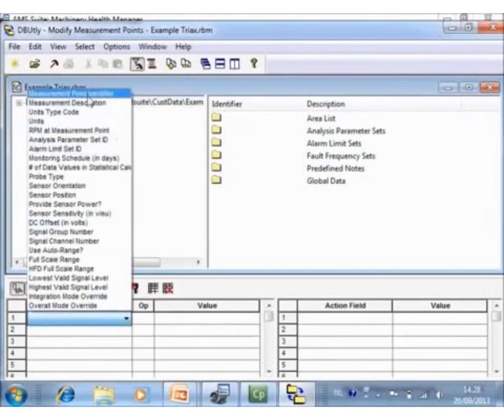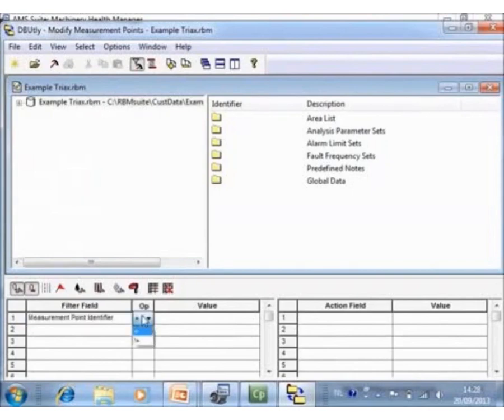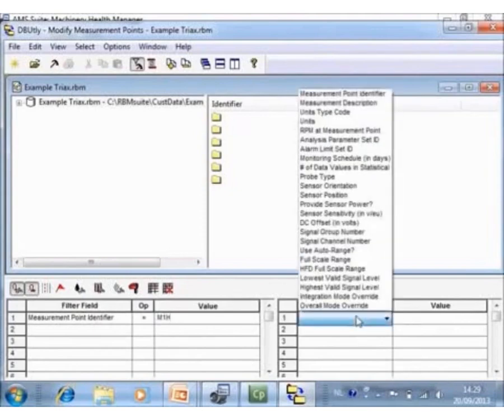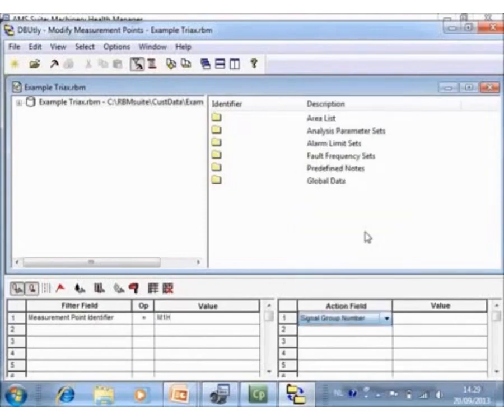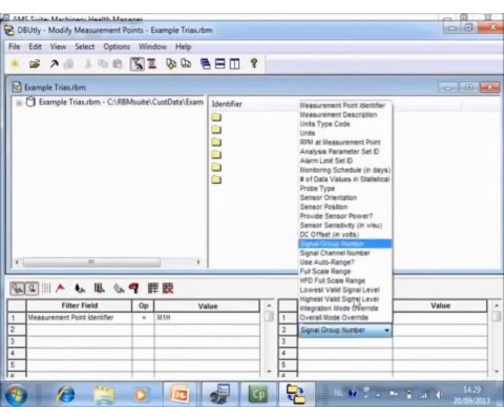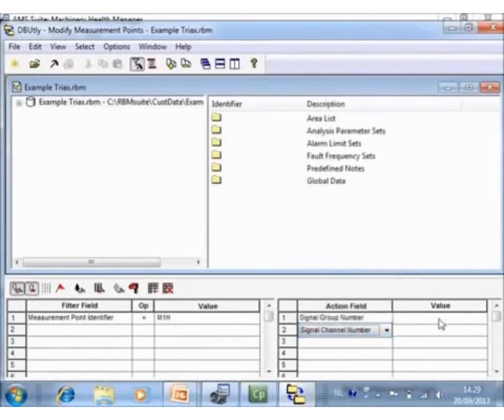As filter, I'm going to use measurement point identifier is equal to motor 1 horizontal. I want to change the single group number and the single channel number. So the single group number has to become 1 and the single channel number has to become 1 as well.